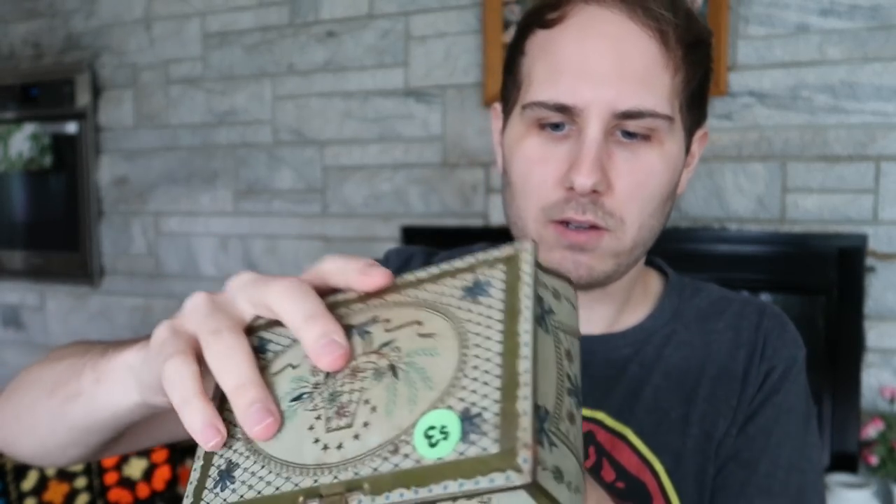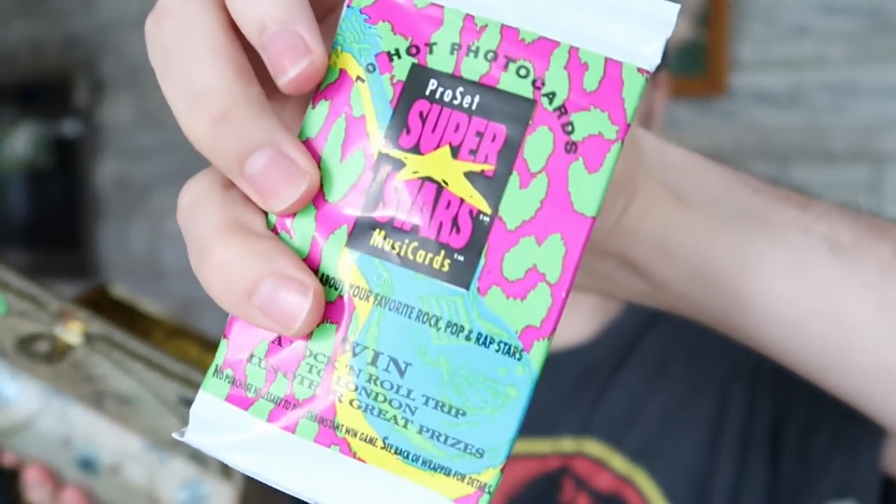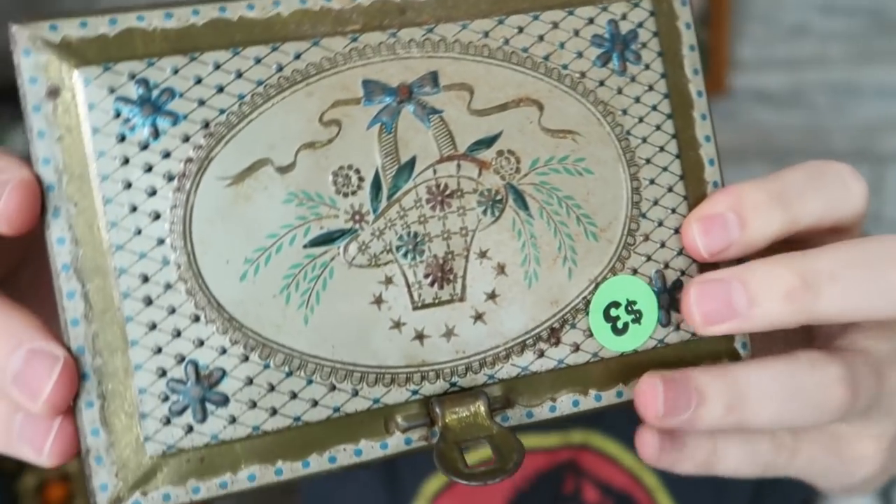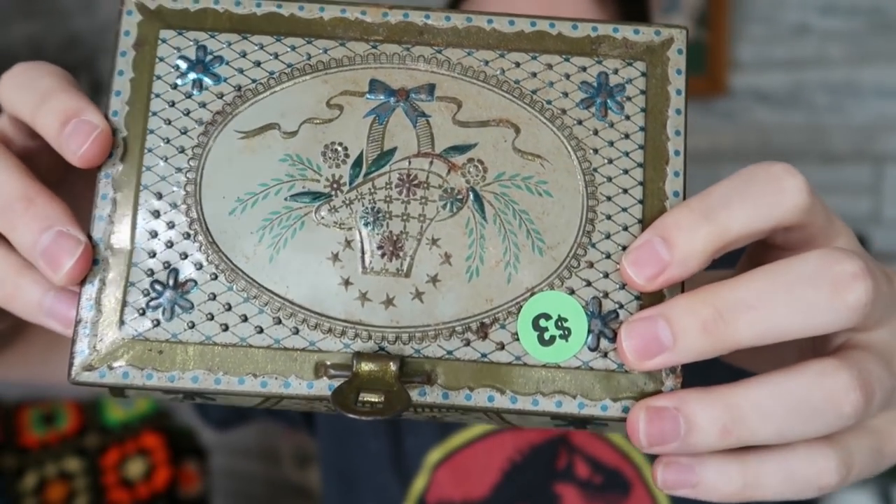This is not brass — it's just a cool box. I paid $3 for it at the yard sale and it has the basket motif on it. Super Stars music cards were inside — I didn't know that was there. I like the decoration with the little basket motif. $3 is a little bit much for a yard sale, but it's still a great price for resale. I would expect to sell this for about $12 to $15 because it's cool looking.